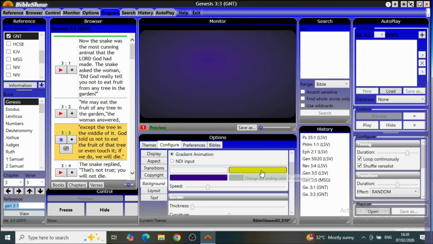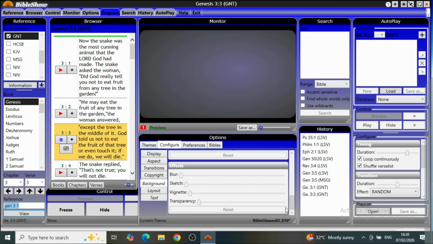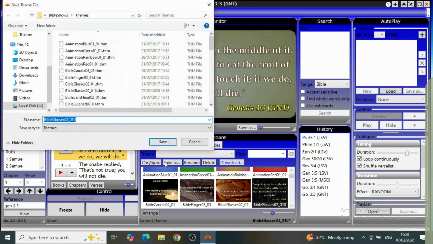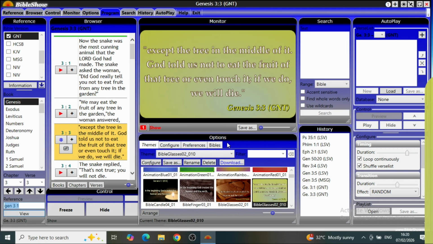Okay, let's manage this one like that. So you can change the border and then you can enhance the effect. Once you are done, you come to themes, save as, then save it with your preferred name. Then you click on save, and then you are good to go.